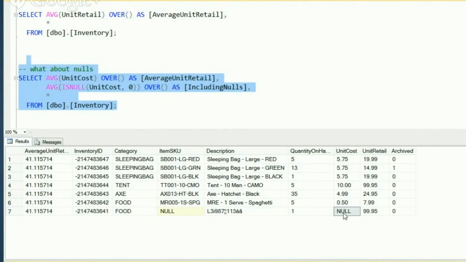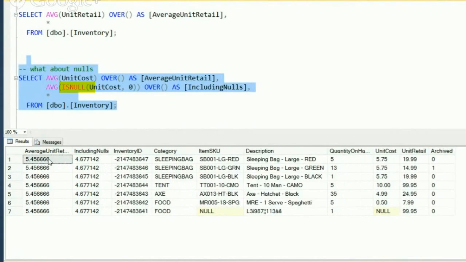we learned earlier that nulls don't get counted in any of the aggregate functions unless you use the isNull to turn them into something. So we can see here the average unit retail, if we average all of these out without the null, is $5.45 and 2/3. But if we take that null and convert it to a 0, it takes the average cost down to $4.67. So you can see how using the over clause, we're able to go over the entire set of data. Using the isNull, we're able to convert the null to 0 in this case and include that in our average. And it makes me wonder, how many accounting reports and different things do people have out there in the world where they didn't consider the isNull and they're reporting an average or a sum or something that's getting thrown off by that null value.